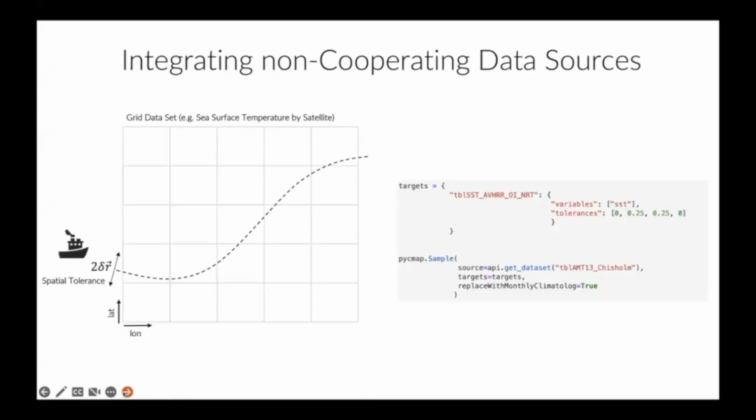Now, if you want to integrate two very different data sets with each other, this is an illustration. Let's say you have a cruise trajectory, and you want to integrate that with satellite temperature. So you want to get the satellite data along the track of a cruise. You can do that in CMAP, and the snippet is on the right-hand side.